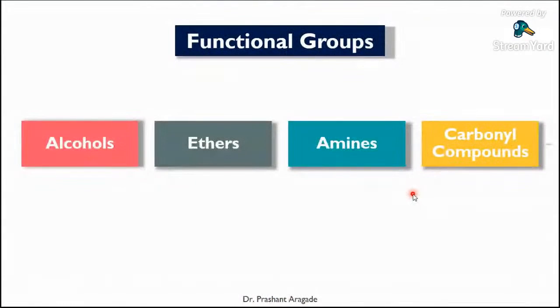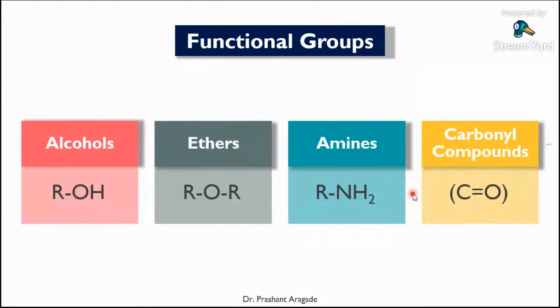You must know the functional groups, as we have already discussed. Alcohol means it contains ROH. Ethers are functional groups containing ROR. Why is it important? Because if you know the functional groups, it is very useful to remember the chemical structures. If you look at the structure of general anesthetics, you will find that they contain the ether functional group. Some of the drugs also have the amine functional group. So you must know the general structure of functional groups.